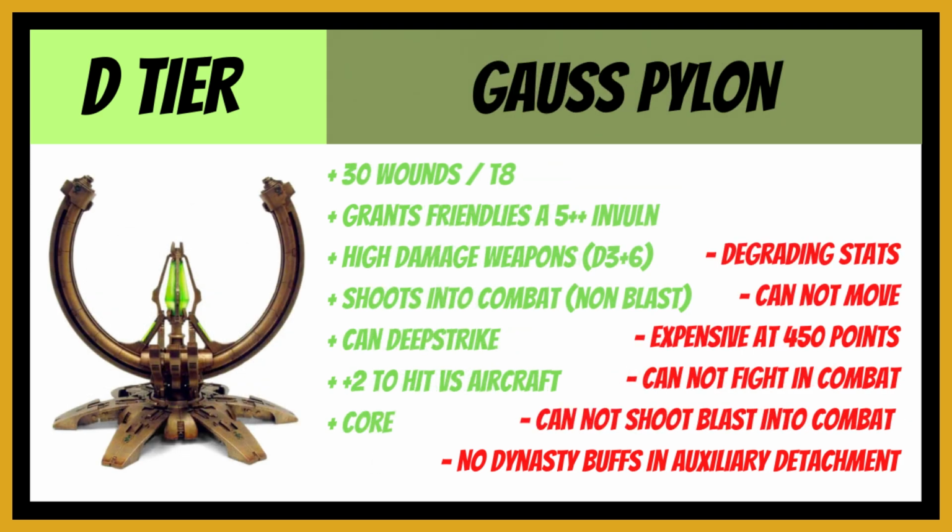Now going on to the next unit in the D tier, we've got the Gorse Pylon. Now this is the big pylon, it's got 30 wounds, toughness 8, and then also any units that are within 6 inches of this Gorse Pylon will receive a 5+ invulnerable save. That's against ranged attacks, so that could be really handy, especially if you've got a large unit of Necron warriors that are defending your deployment zone.